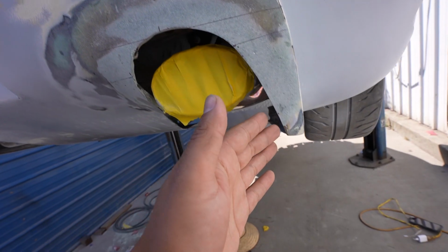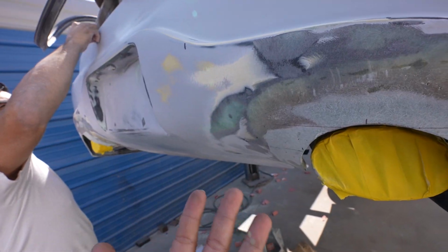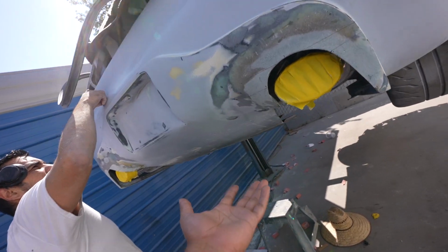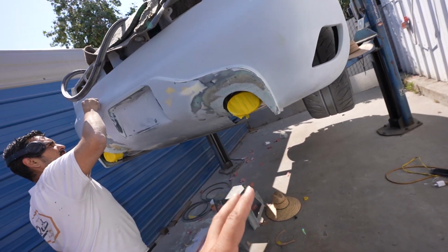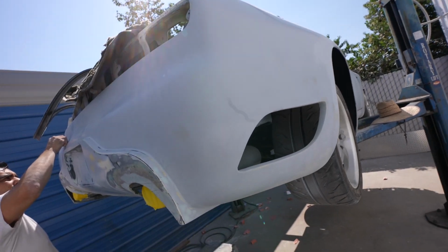Here we have the rear diffuser. This has been quite a challenge because this thing was literally just like the rest of the kit, and this was kind of the last piece to the puzzle. We had to go ahead and mock up this rear section. Now we have it secure. We got to trim it, and we got to get the rest of this in primer and cover up all the pinholes. And after that, this car should be pretty much ready for paint.